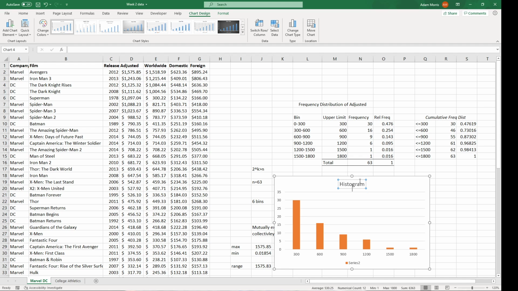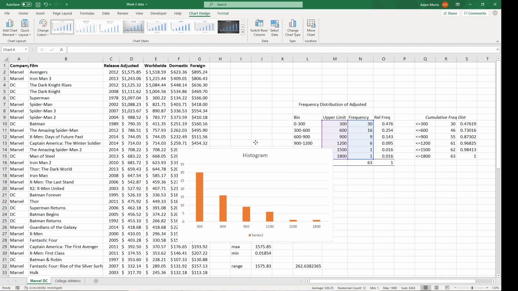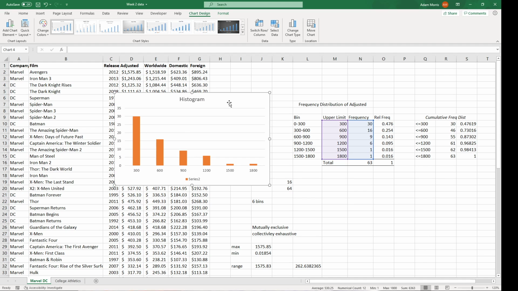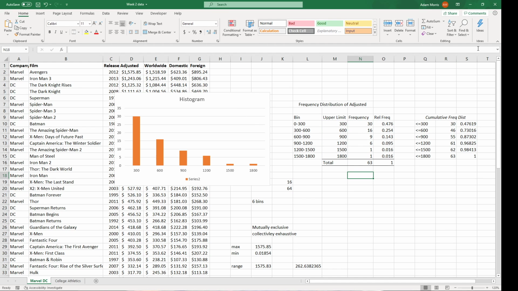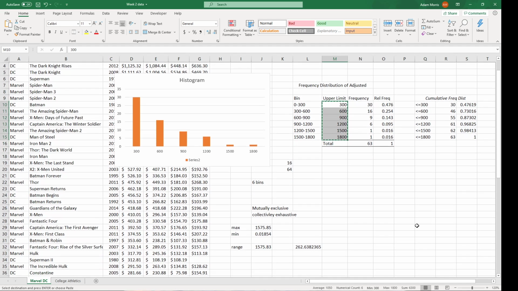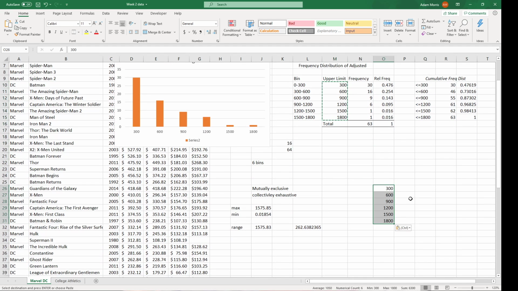But what I want to highlight is that in Excel we can do this quicker, and we actually can build the frequency tables and frequency distributions quicker as well. I do think it's helpful for you to walk through and look at how formulas can be used in Excel. But there is kind of a shortcut. So I'm just going to grab these bins and put them down here.